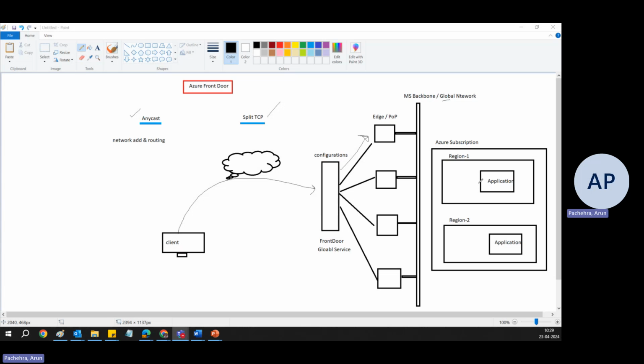So ultimately, this technique enhances the performance of network communication between client and the servers by breaking up the TCP. If it is not there, then the request will go through the internet to here directly. Then it's a huge TCP connection. But in our situation, the TCP is getting broken at the edge location. So there is one connection till here and another connection till here to the backend. So that's what the TCP split is. From here, it's getting split. This method is especially effective in reducing latency and improving the speed of the content delivery over long distances.